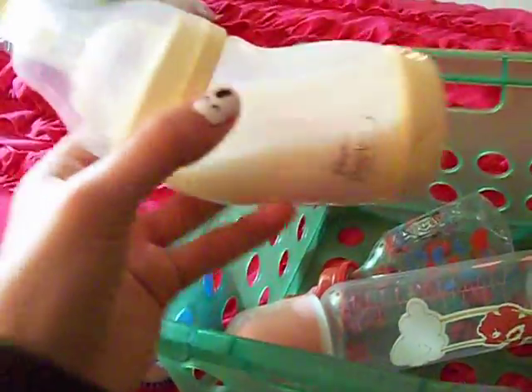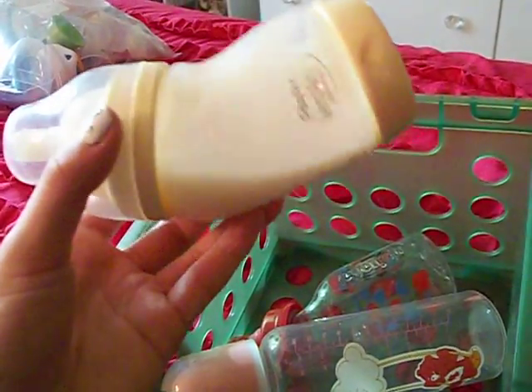I have my Playtex Venture, which I just love the way it looks in here — it looks a lot more realistic in person rather than on video. I have these three bottles: my Care Bear one, this little Minnie Mouse one, and another one. I just don't really use them because the Minnie Mouse nipple is so small that when you push it up against your Reborn, it looks really silly.